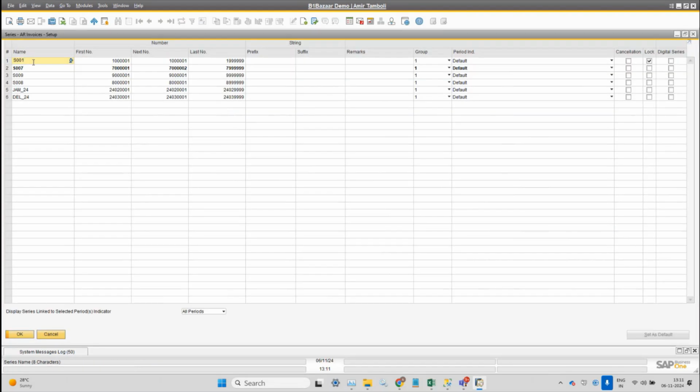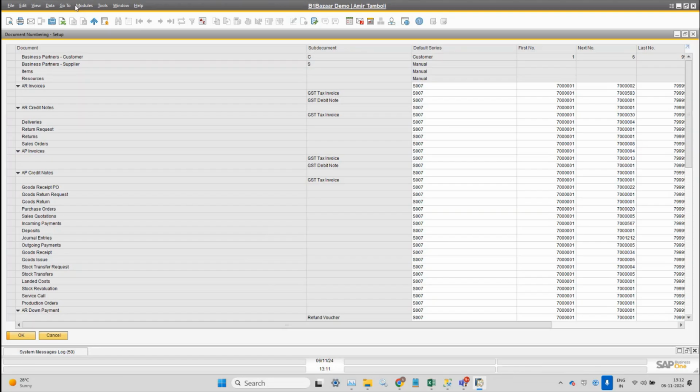Initially definitely you may need to create one series directly, like you can see here, store number 001, 007, 009, and 008. So you can create one of the series first, and once you create one series in your database, which you can define, you can keep the series according to the store code. So according to how many stores there are, you can configure the series.